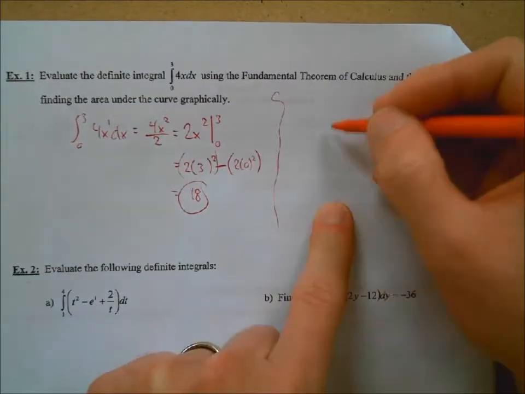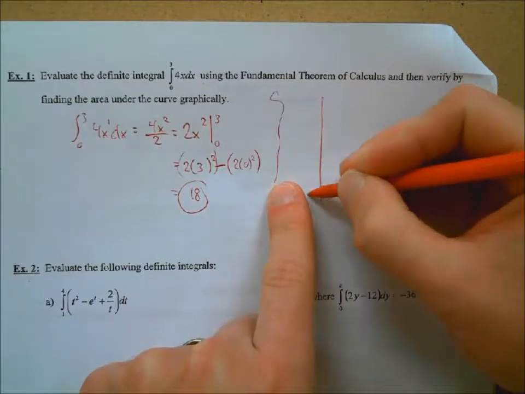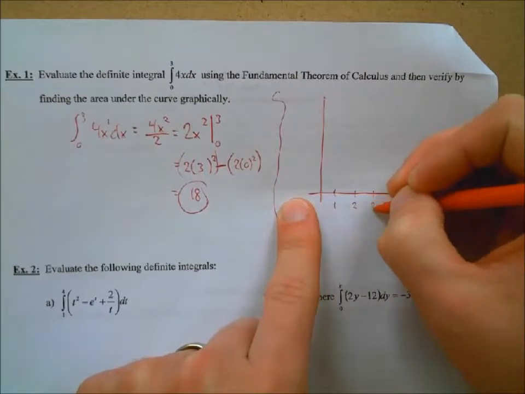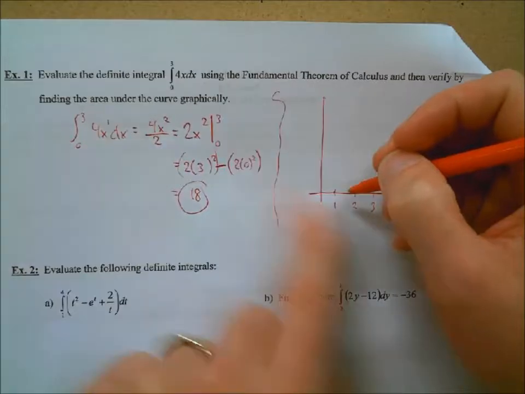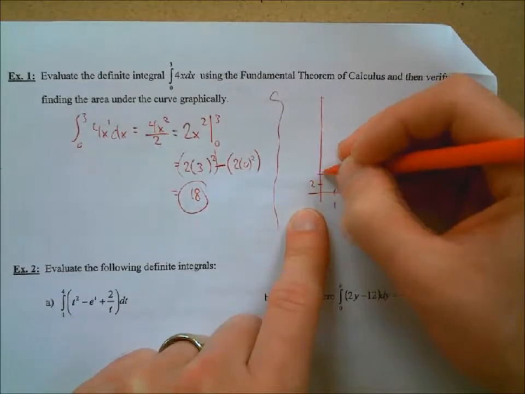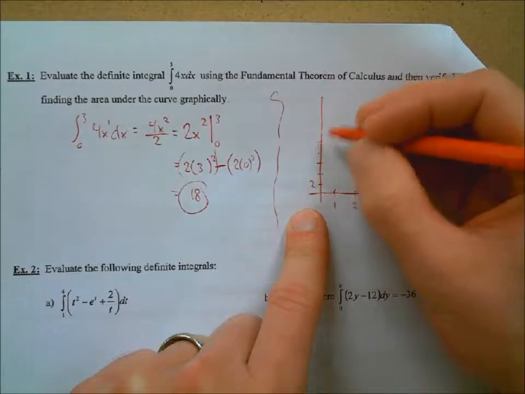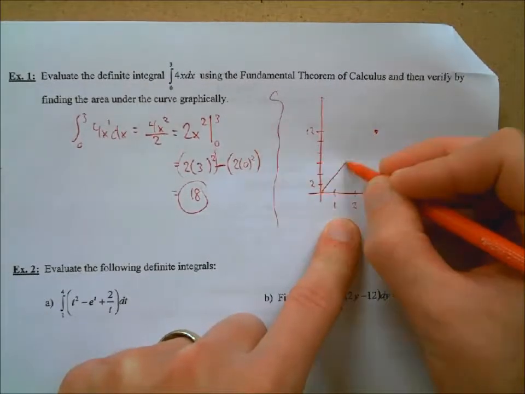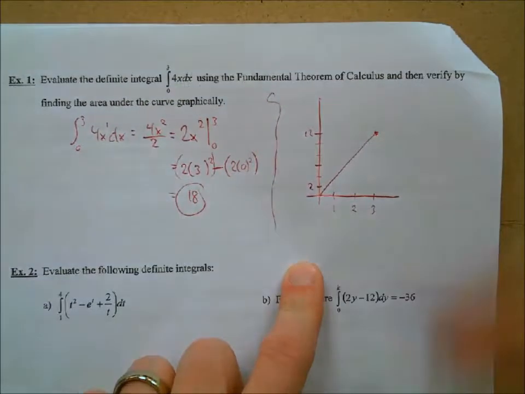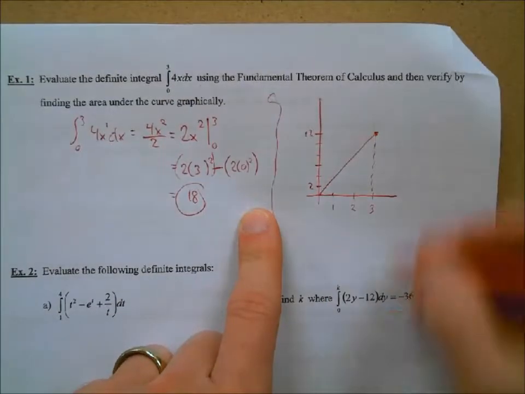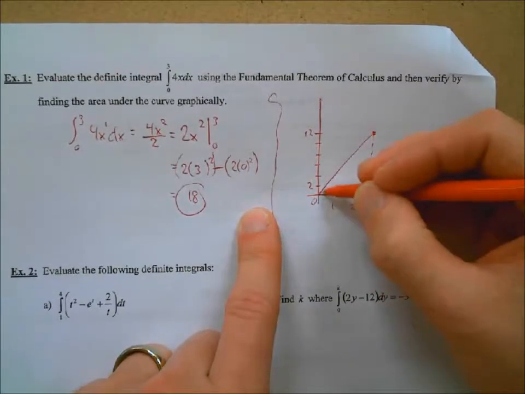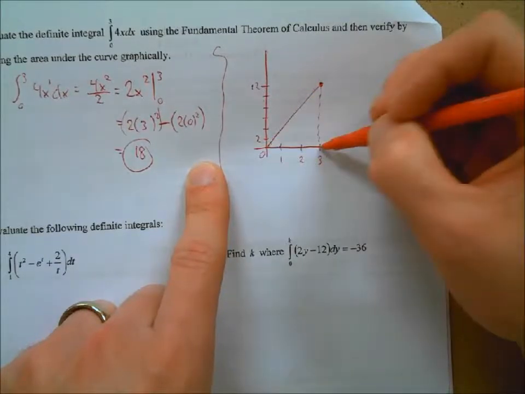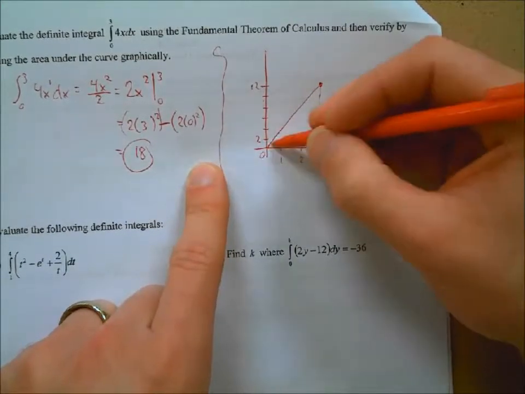We could have used our graphing method using geometry and stuff like that. So we'll say there's 1, 2, and 3. And let's see here. 3 times 4, I'm going to have to go up to 12. So let's go 2, 4, 6, 8, 10, 12. Let's all graph that just real quick here. There's from 0 to 3, so it's going to be, again, the area of the region between the curve. There's the curve 4x, between 0 and 3, and then also the x-axis is our boundary, so it is this region right here.